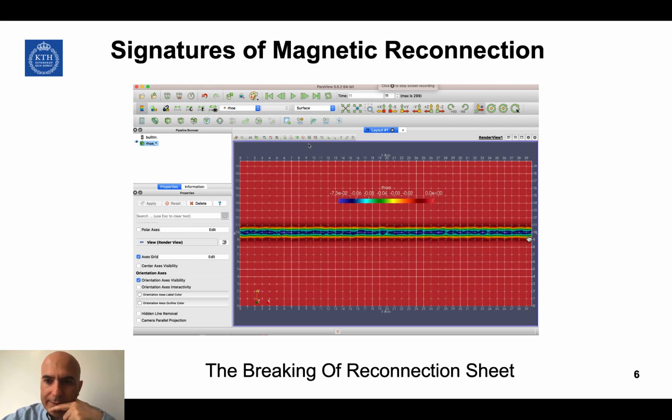That means that in the middle we have a high negative charge density. This is a signature of our current sheet that is coming out of the plane, right? So it looks like a band that is very negative.